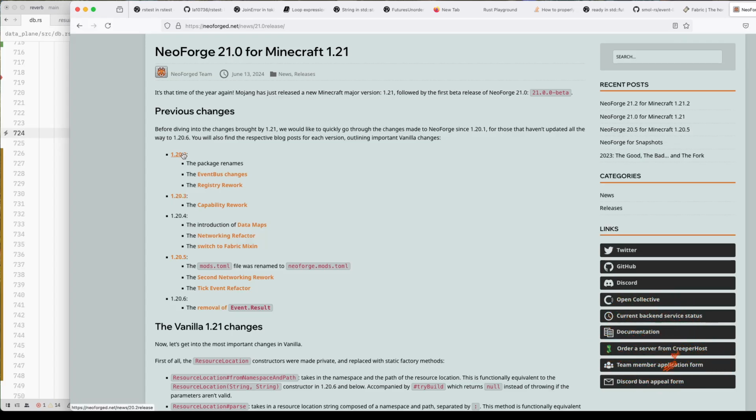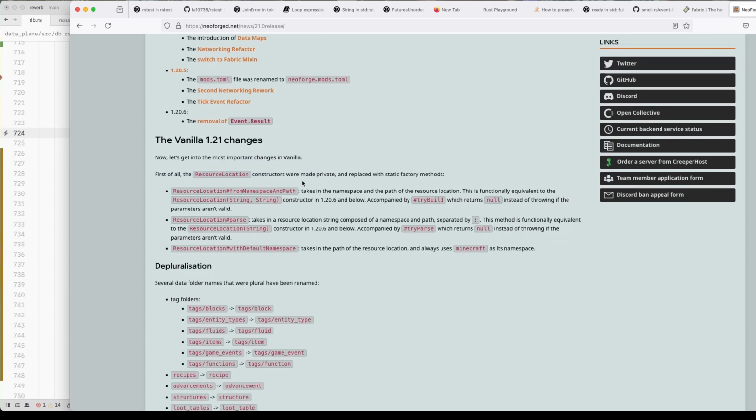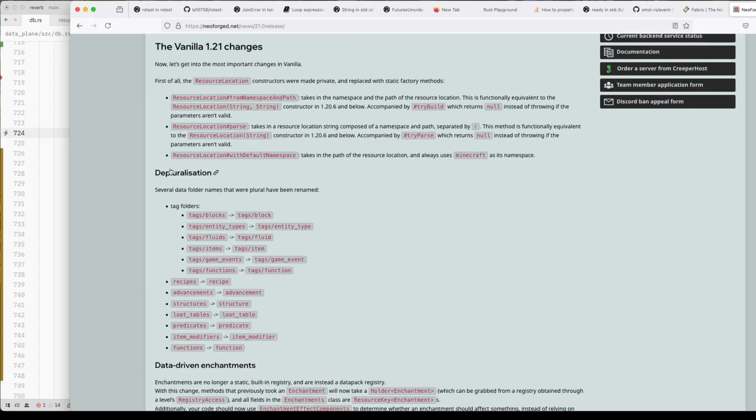Interesting. The tick event refactor. See, these little changes make a difference. Depluralization.